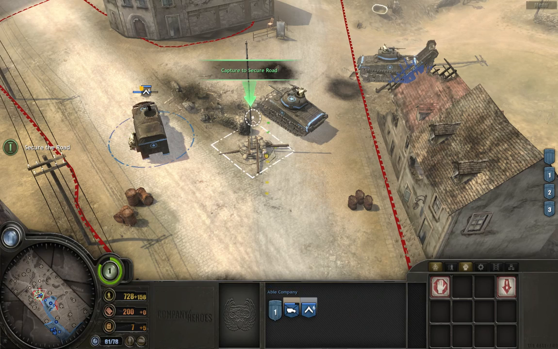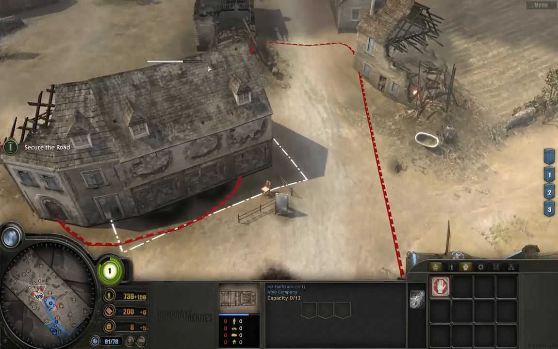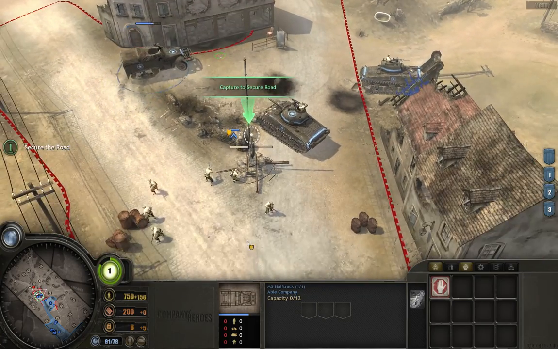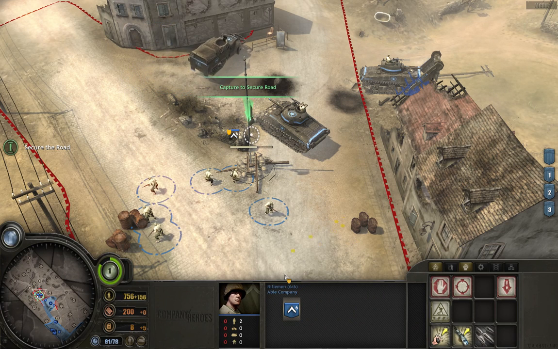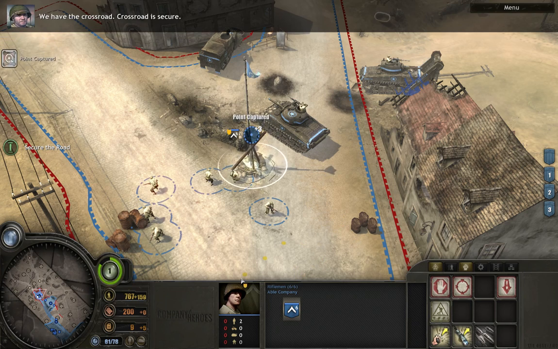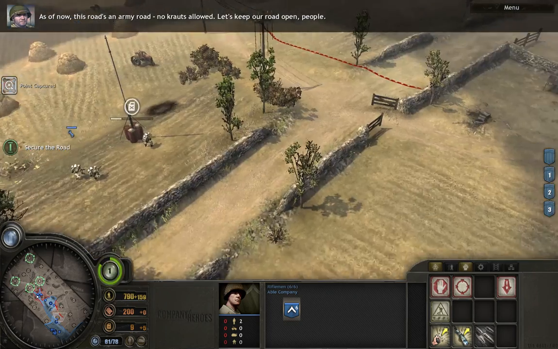Eyes on me, infantry. Just drive. Ready to roll. Let's burn some rubber. Objective: we have the crossroad. Crossroad is secure. As of now, this road's an army road. No Krauts allowed. Let's keep our road open, people.